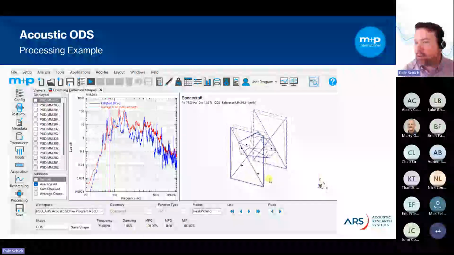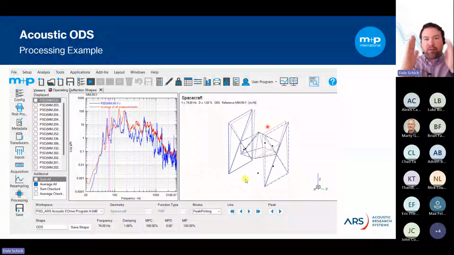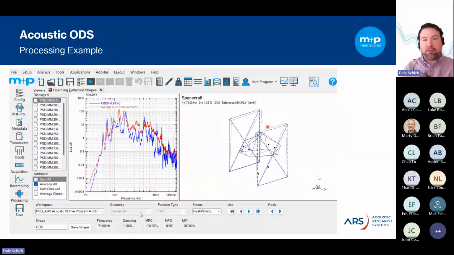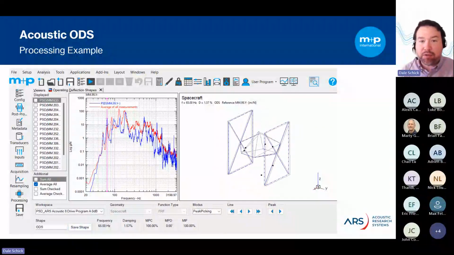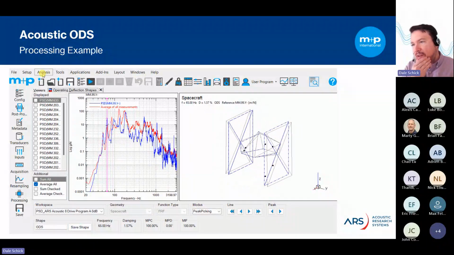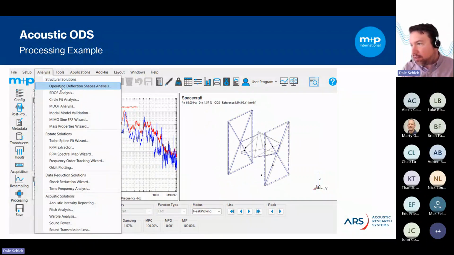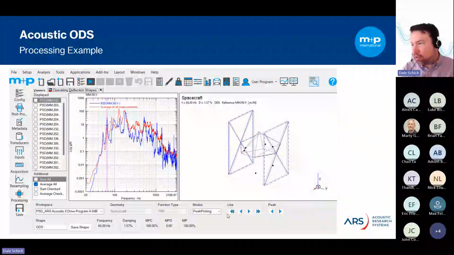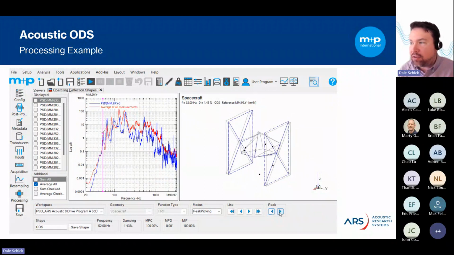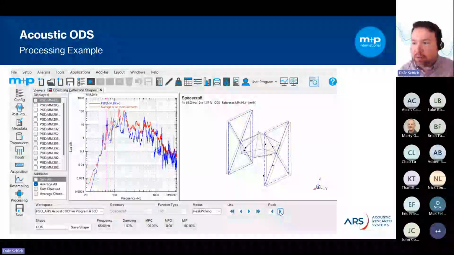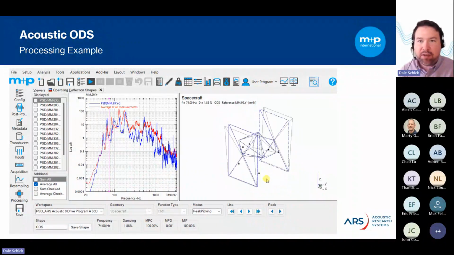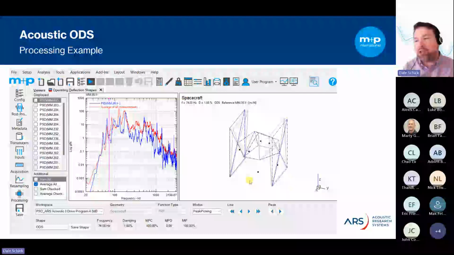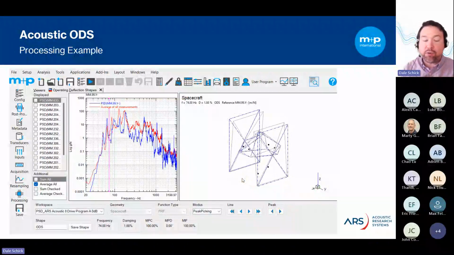Here you can see another mode, where the solar array tops are excited, but the bottoms are fixed, right? And this is probably due to the way that the solar arrays are mounted to the structure. And then we can go to our, what is this, 65 hertz mode, right? So there's another solar array mode where they're both interacting in this way. That's similar to the 148 hertz mode. And what we're doing is we're just saving all of these, right? As we move through the peaks, we save the shapes, and then we end up with all of these as mode shapes in the M+P analyzer software.